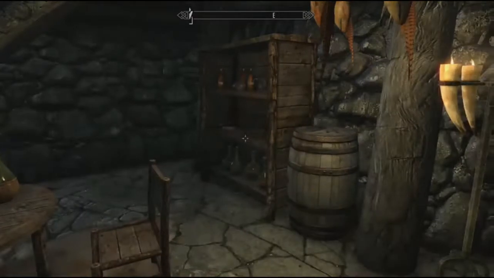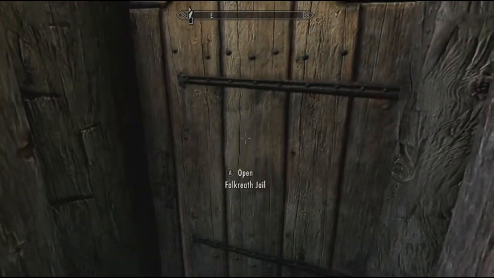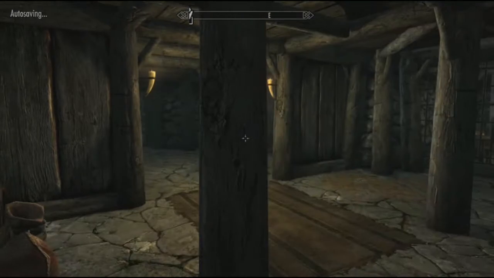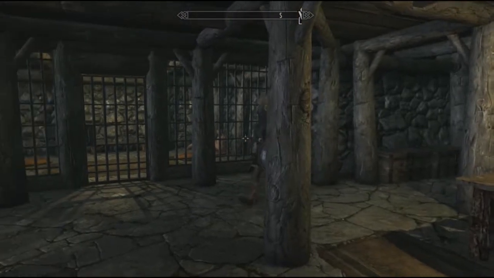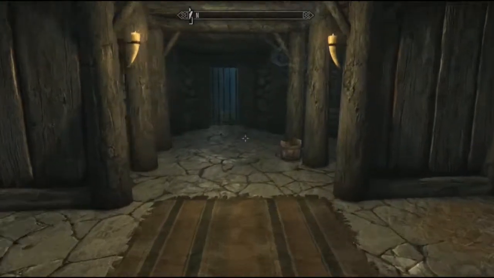Come inside. They have some ale on the wall. Well, we know all the guards love the ale. Heading down to the jail here. Hi there, Falkreath guard. Don't mind me. Yeah, don't mind me at all.